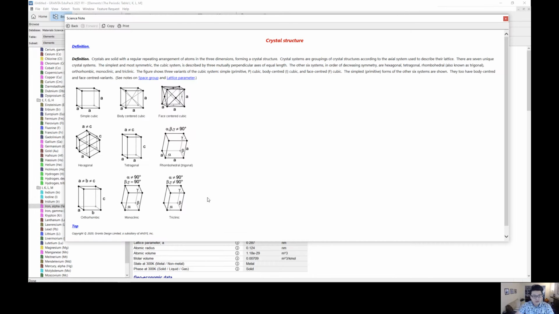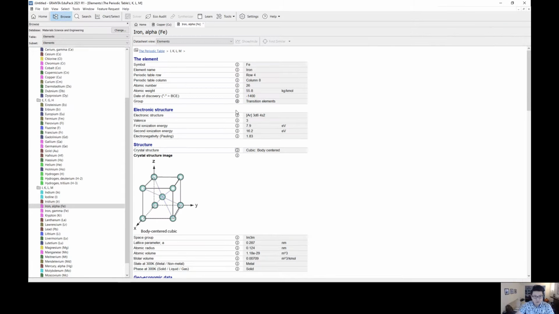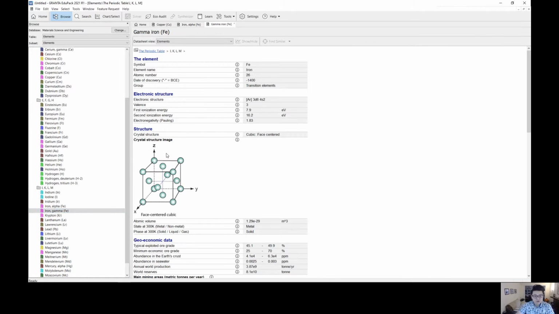So here we can also see a lot of different types of structure where atoms like to arrange. And in this course, we'll cover the first four, which are simple cubic, BCC, FCC, and hexagonal. While there are actually more crystal structures out there as well. So remember, these information tabs are your friends. And then at higher temperature, iron actually turns from BCC into an FCC crystal structure, which is called gamma phase, which is also called austenite. And so here you can see the different type of electronic structures.